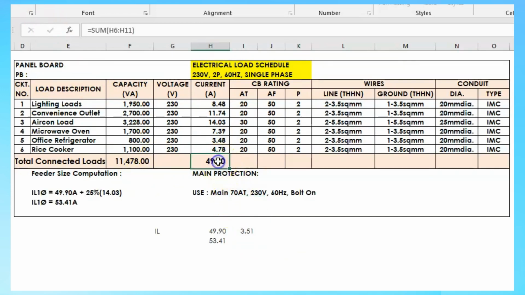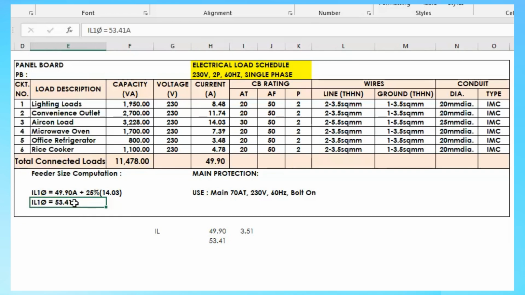Our total is 49.90, plus 25% of the motor load, which is 14.03, so 3.51. Adding that, we come up with a total of 53.41 amperes. So this is our capacity.